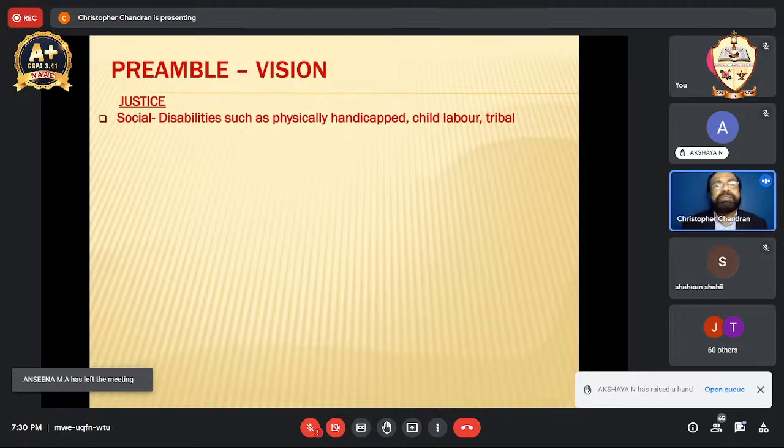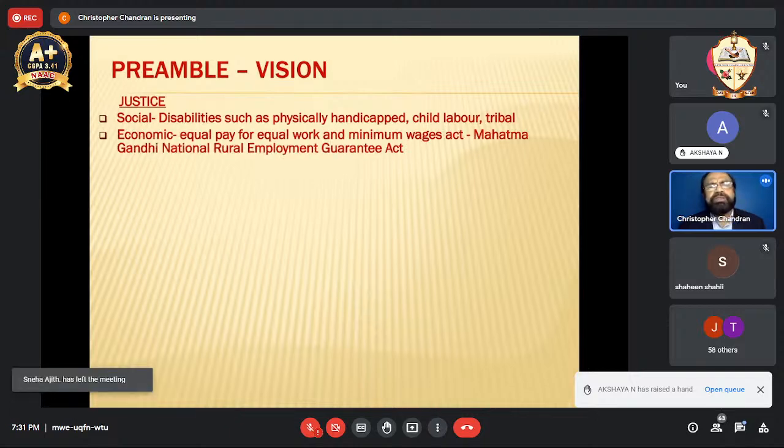Even with regard to distance, how many people have died while traveling from a village to the town for medical care? Transportation facilities for healthcare. So many. We are still a long way, but whatever it is, we have done. We have been able to do a lot of justice with regard to untouchability, women empowerment, equal justice for women. So we are, to an extent, progressing much better than expected.